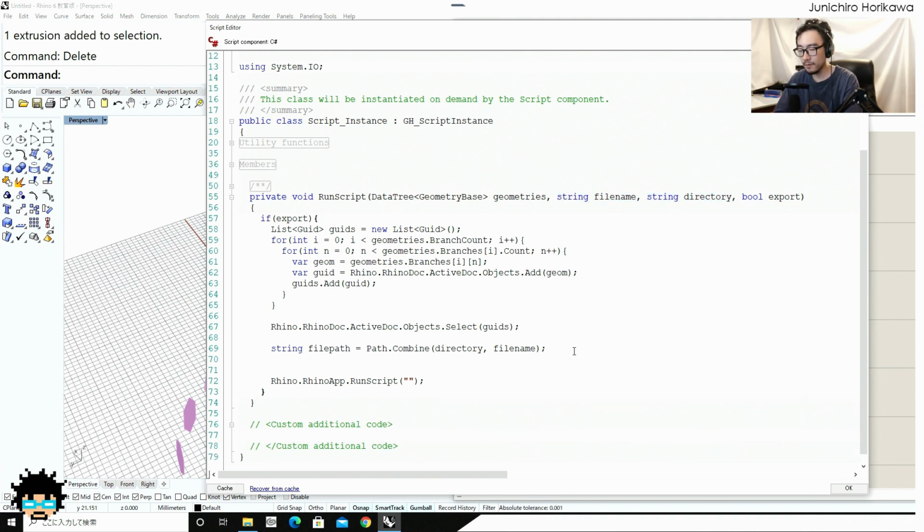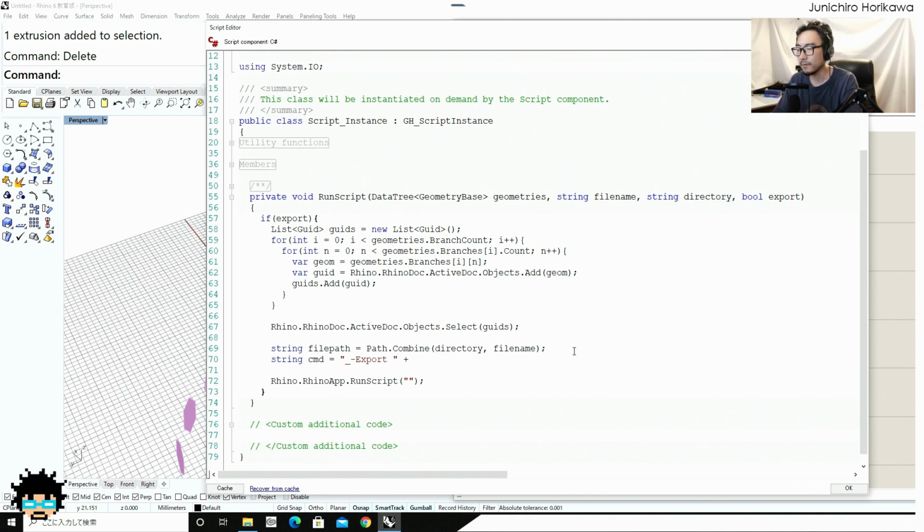Okay, now it's time to actually write the command using a string. The command that we want to access is called export. So first we're going to type _-export followed by a space, then close the string with the double quotation.